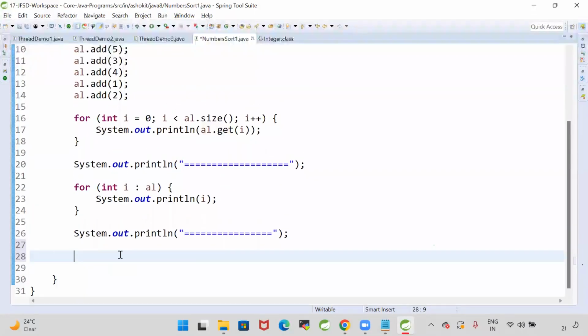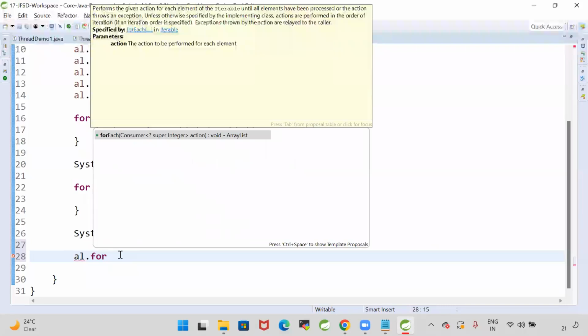Okay, al.forEach. Can you see what is the parameter of the forEach method? Consumer. What is a consumer?